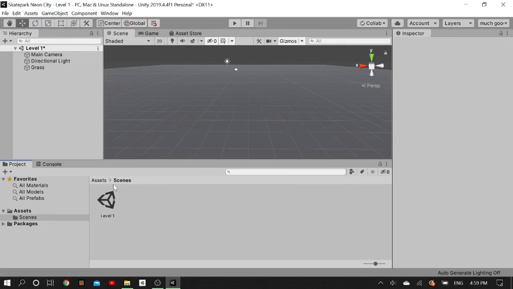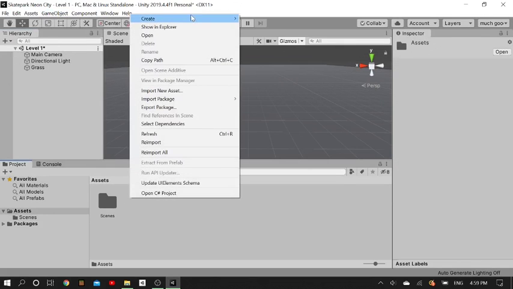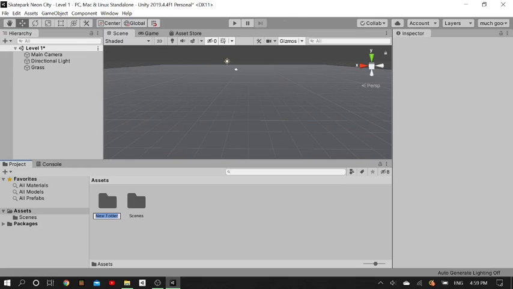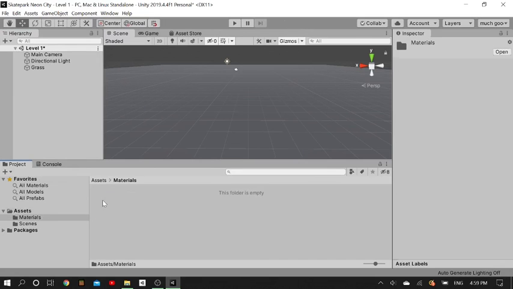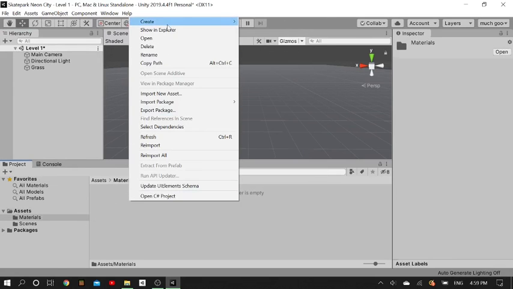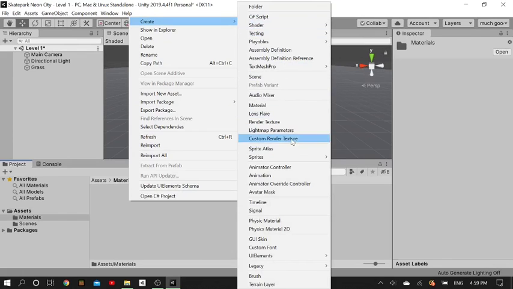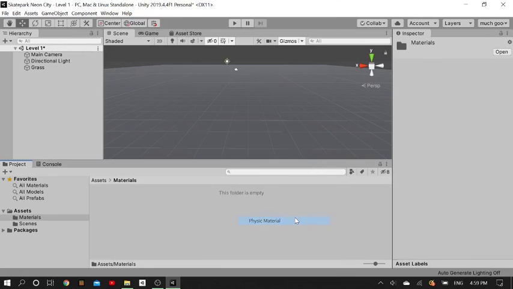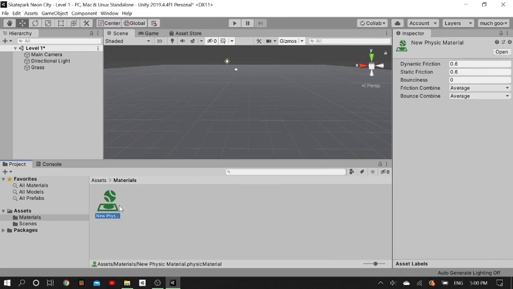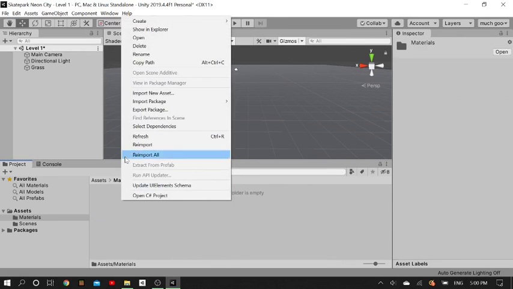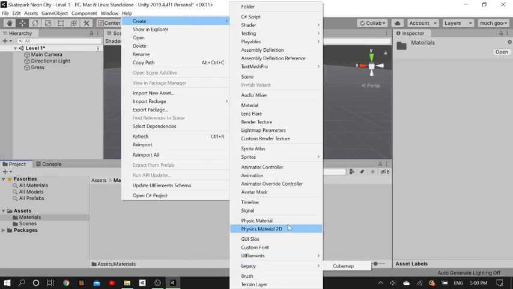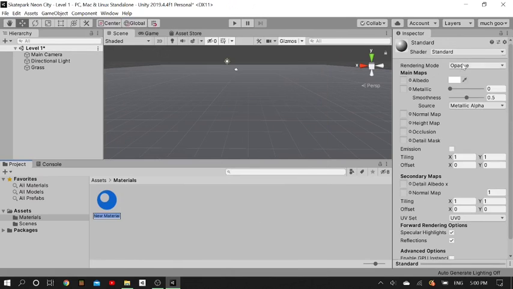I should probably make this green, so let's make a new folder called materials, cause for some reason in Unity your colors are materials. There's probably a reason for that I would never understand, but let's just make a material for now. Is it called a physic material? I don't think so. Material. Found it.